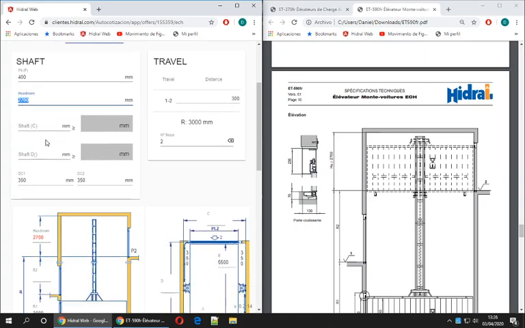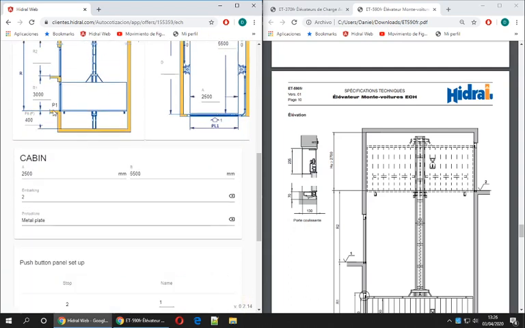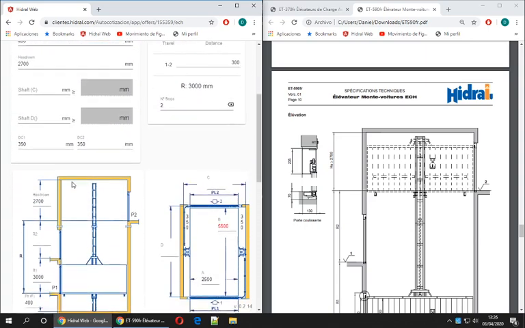Then the shaft. We have 2 options here. We can know the shaft, or we can know the cabin dimensions that we need. So in this case, we're going to suppose the cabin dimensions: 2.5 wide by 5.5 depth. And the level DC and level DC2.